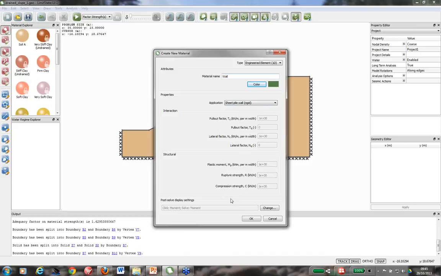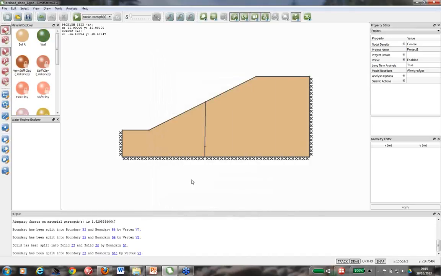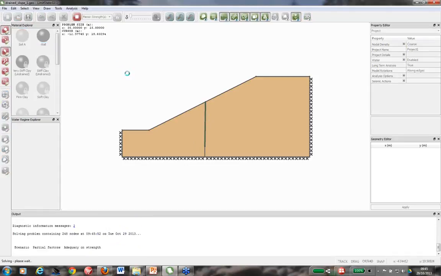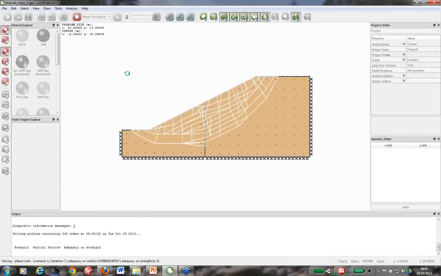There isn't time to talk about these properties, and in fact the use of the engineered elements, which are essentially used to model a whole range of different soil reinforcement types, including sheet pile walls, is the subject of a future webinar. But we'll use this rigid model here, click OK, and now we've got a wall here. I will drag and drop that onto this element here. Now I've got a retaining wall sat in the middle of my slope.